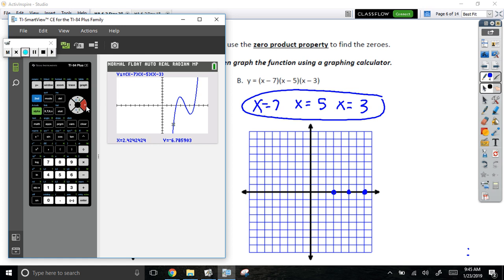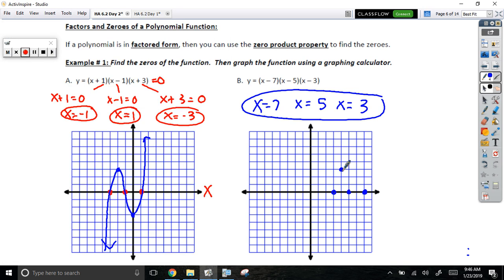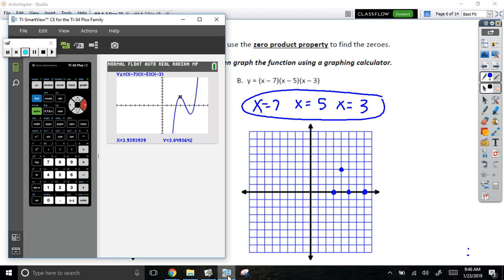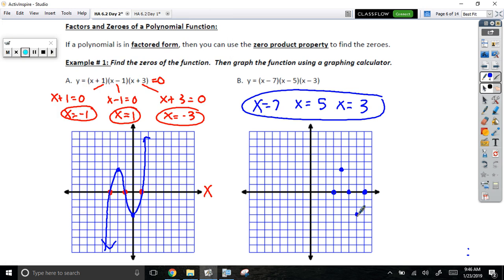Okay, here it is. It's blinking. Again, if you don't see a blinking cursor or you don't see X and Y, you didn't press trace, single trace. So go up to where the relative max is located to get an approximate point there. Looks like 3.9, 3, so maybe that's like 4, 3, approximately. 4, 3. And it can be approximate this time. And then travel down to your relative min, which looks like 6, negative 3. And then just take and draw a curve going through those points.